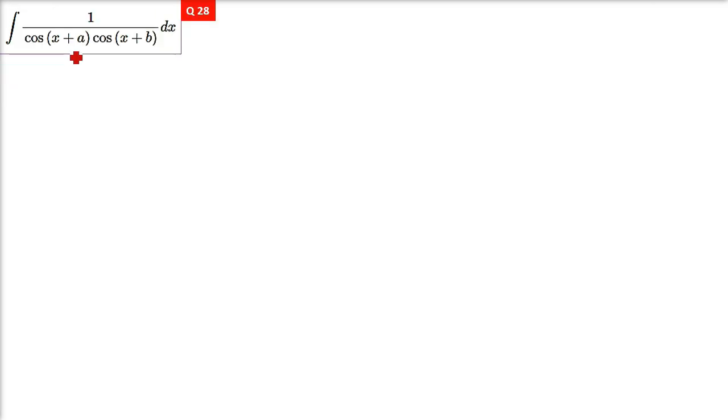Now this question, 1 by cos(x+a) cos(x+b). Here again this is a separate question. It will not follow all the rules and regulations that we have just completed in our past 7 exercises. We are on to the 8th exercise. This x plus a and x plus b shows you something: how can we make it easier? Bring everything in the numerator, cancel things out, make it easier, and try to conclude with a very simple result that is possible in integration.